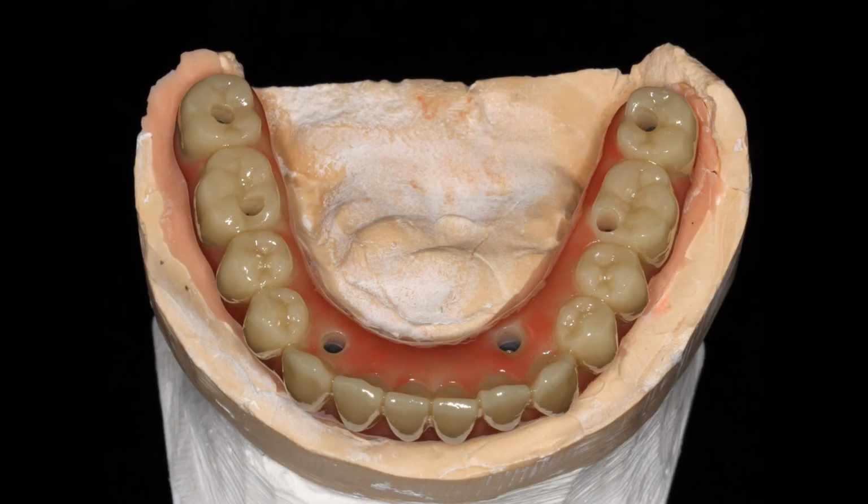Here is the lower prosthesis. It has a titanium skeleton and it is wrapped in monolithic acrylic, meaning that the pink and the white are the same piece of acrylic. In the past, we used to process these like we did dentures, where the teeth were one acrylic and the pink denture foundation was another. So what we've gone to for strength is monolithic acrylic, meaning it's all the same piece and is much, much stronger.